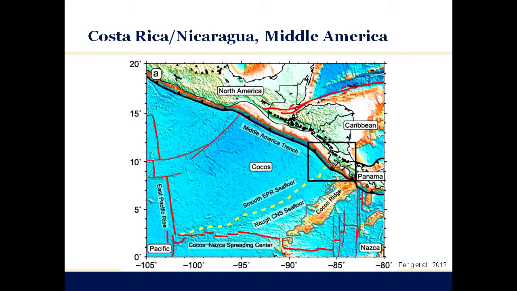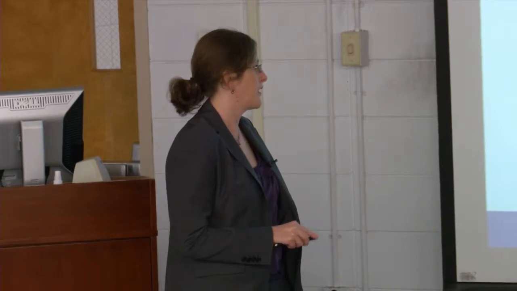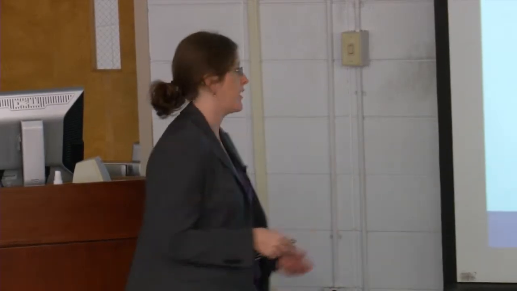The interesting thing is that this yellow line marks the boundary between oceanic lithosphere formed along Cocos-Nazca and oceanic lithosphere formed along the East Pacific Rise. This means there are age differences set up across this boundary, and the Cocos-Nazca lithosphere in particular has passed over what's just off this map, which is the Galapagos hotspot. So the Cocos Ridge here marks the passage of Cocos-Nazca derived lithosphere over the hotspot. So it's a very thick, buoyant ridge.